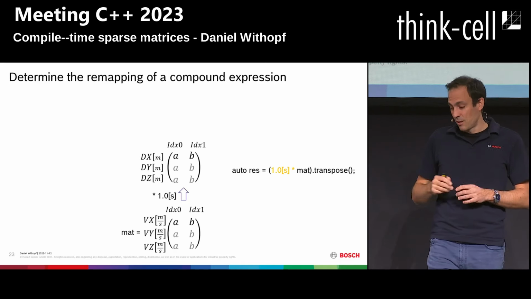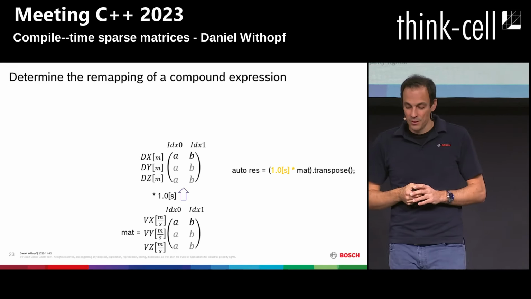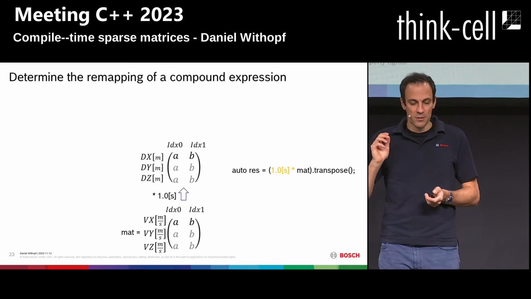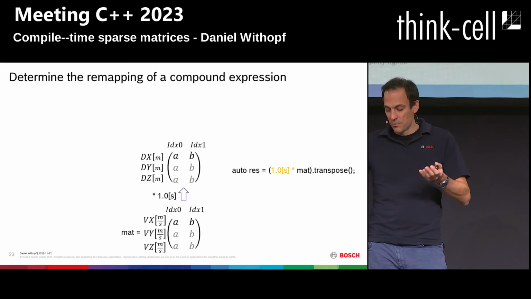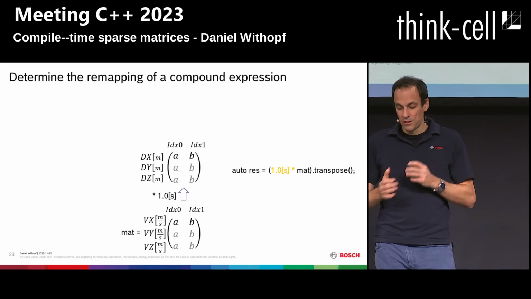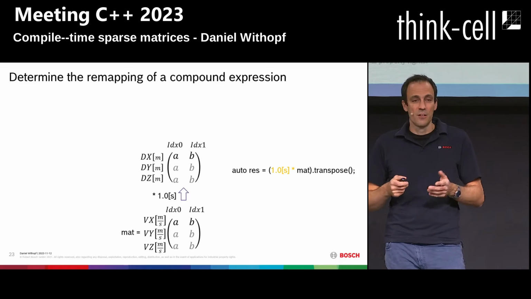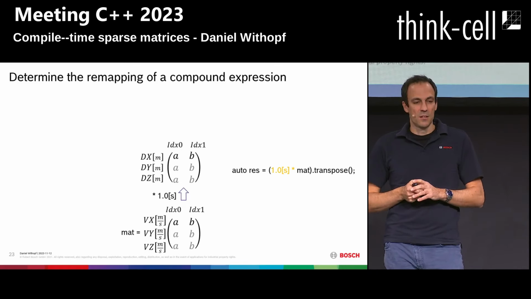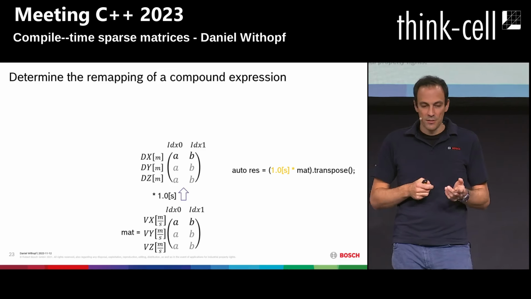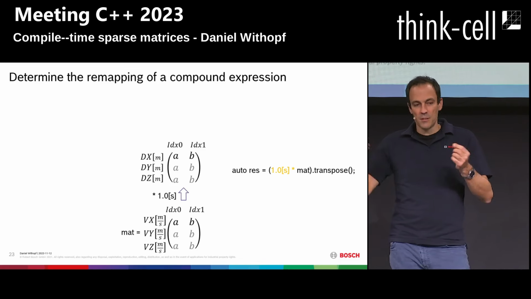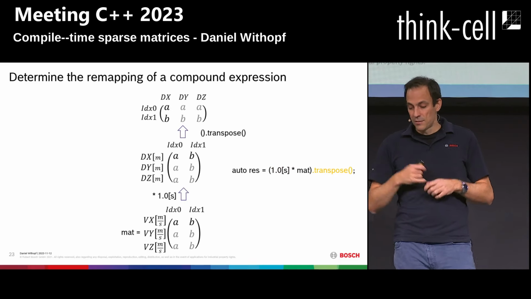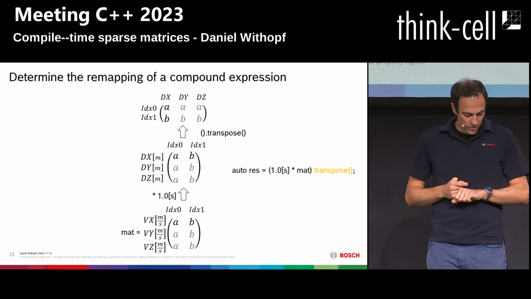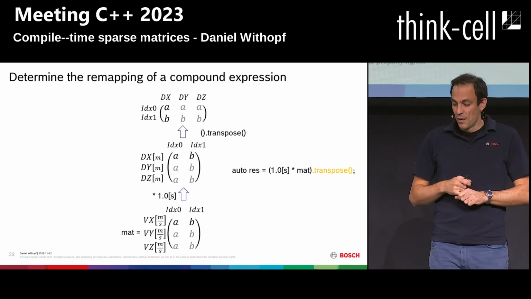So now if we look at our matrix expression here, first thing that we're doing is multiplying with a physical quantity of 1 second. And if we do that, then the multiplication with 1.0 doesn't change the value, so the only thing that changes here is the meaning of the indices in our matrix. So if we multiply a velocity with a duration, we get a displacement vector in the same space. And this is what happens here. And the last, outermost operation is the transpose of our matrix, and this simply swaps rows and columns, as I mentioned earlier.